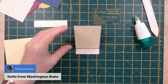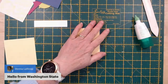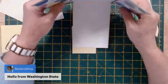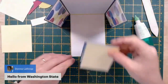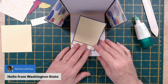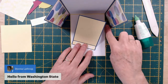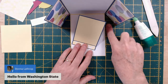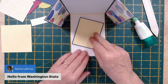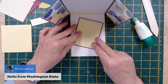So that's part of our easel. Okay, so what we might do now is, let me think. Do I want to pop it in now or want to decorate it first? I might decorate it first. Okay, so that's our little easel. So what's going to happen when I'm finished decorating it? I will put the little drawbridge down, position the easel. So obviously, because it's got to flip up inside the card, you can't have it overlapping that edge or that edge or the front or the back. So it needs to basically fit within the footprint of that little stage.